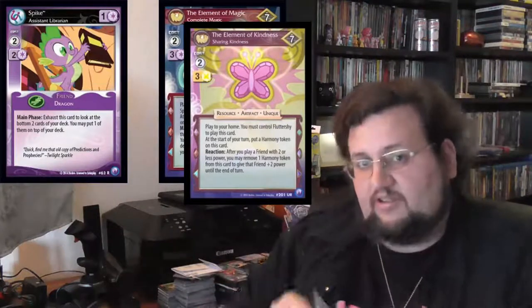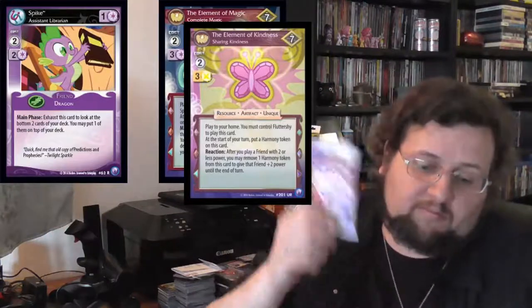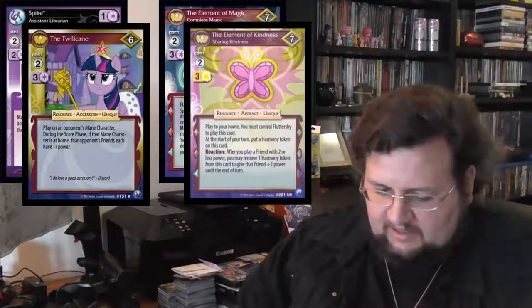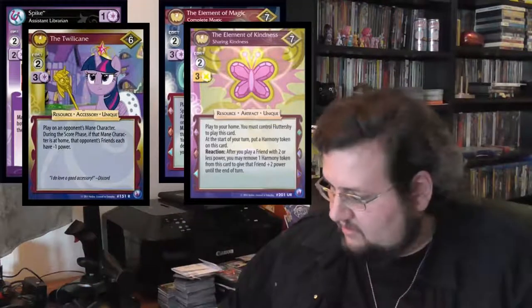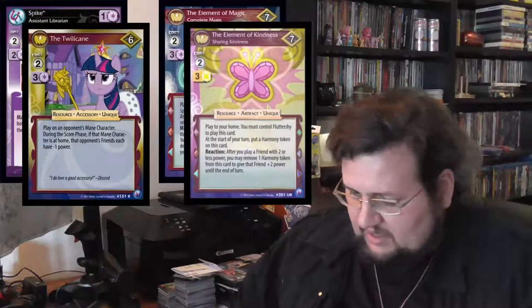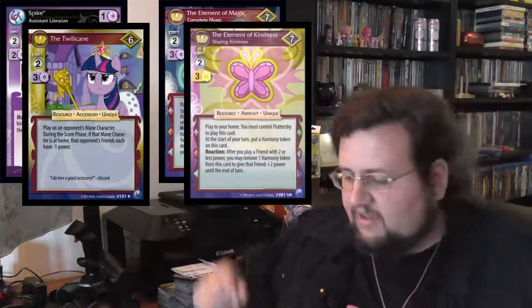Ancient Research and another Fluttershy as the uncommons. In the 18th booster on the right hand side, this is the last booster. There's the Twilight Cane again, and we have a Hoof Wrestling, Canterlot Archives, and an Octavia. 18th booster left hand side, that was it.